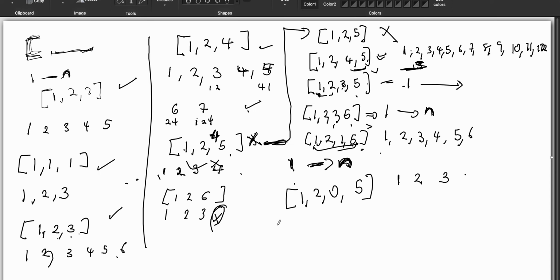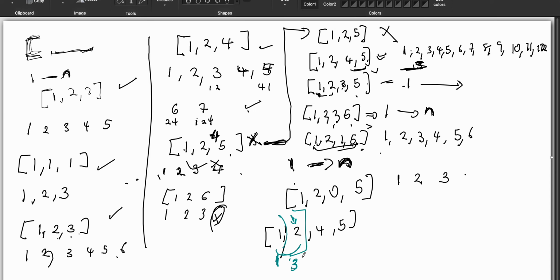Okay, so what I'm trying to say is that if you take a look at 1, 2, 4, 5, my summation so far, if I look at the array from this angle, I have 1. The next value that I should have should be 2. If I look at the array, the next value is actually 2, meaning that is valid. If I take the sum of these two, I'll be having 3.